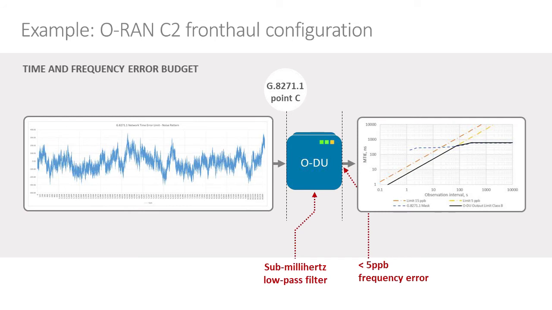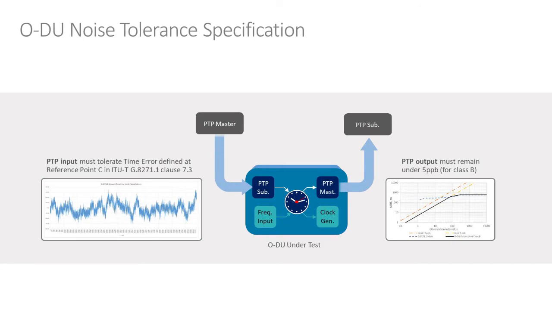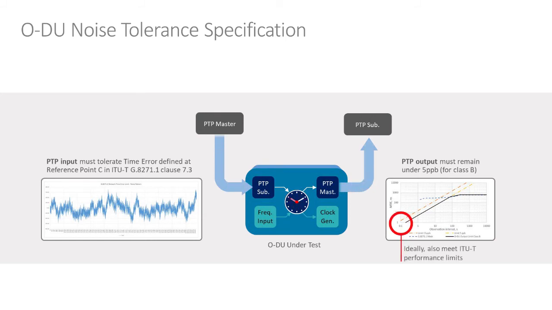If you want to go further, there are also specifications in ITU-T for the performance of that kind of equipment. You can see here that in the longer duration of testing, we've outlined the lower limits, so there's a combined performance that you may want to reach to deliver this overall network performance. Looking specifically at the timing capabilities of the ODU itself, somewhere upstream there's going to be a PTP master device, a subordinate clock function within the ODU, and the equivalent on the downstream interfaces. The input has to be able to tolerate time error as defined in ITU-T standard 8271.1, and under those conditions, the PTP output should meet the 5 parts per billion limit. Note that the level of accuracy here for making this measurement is down to a nanosecond, to be able to accurately see the performance of the device.